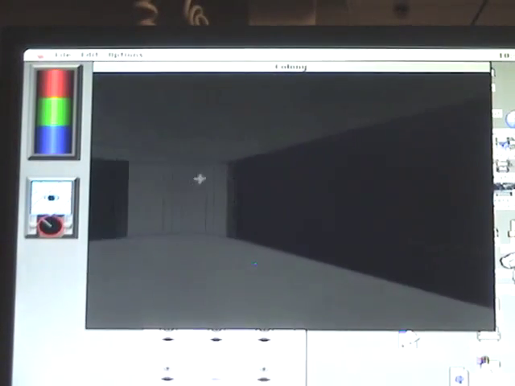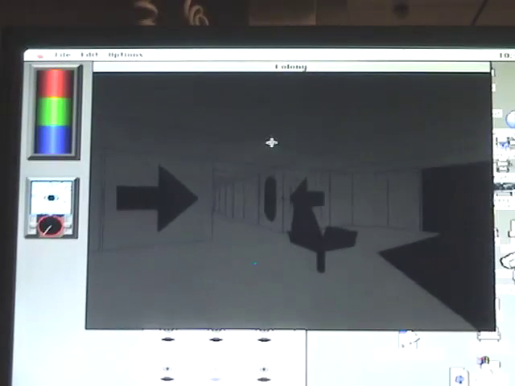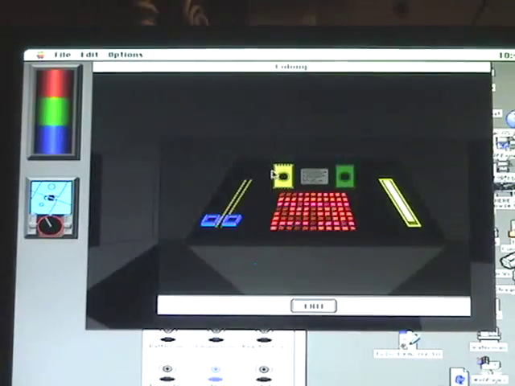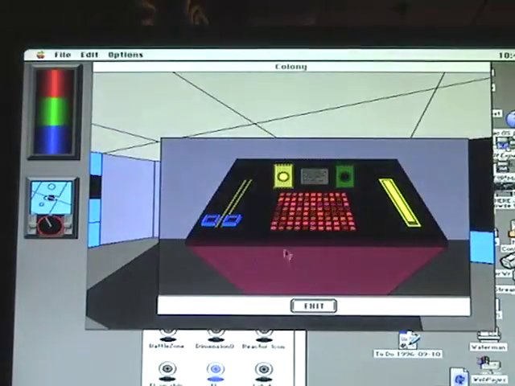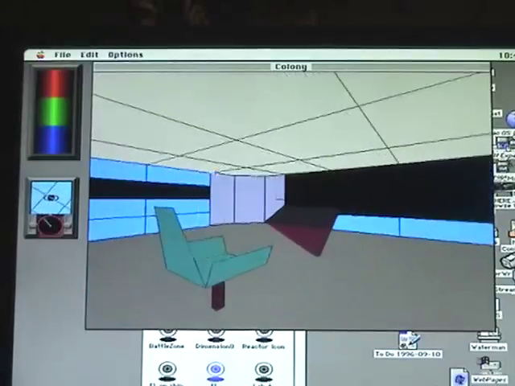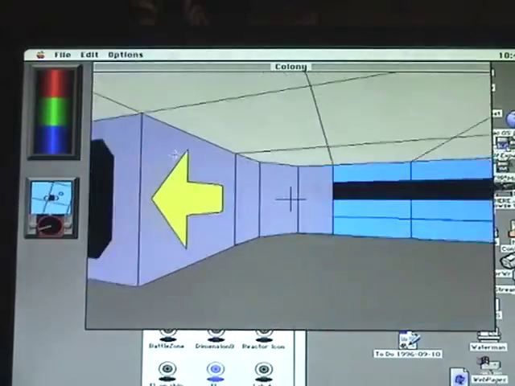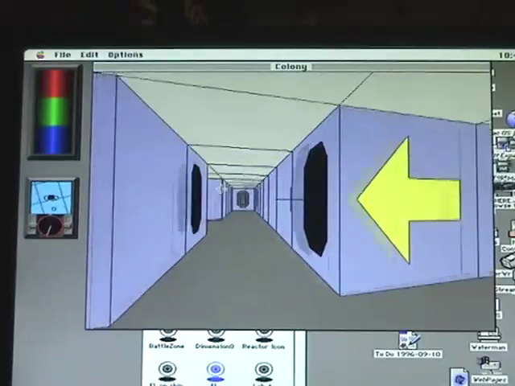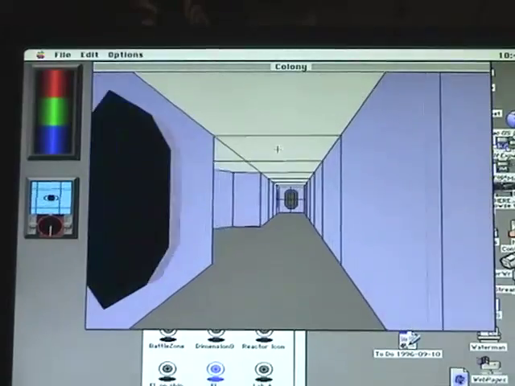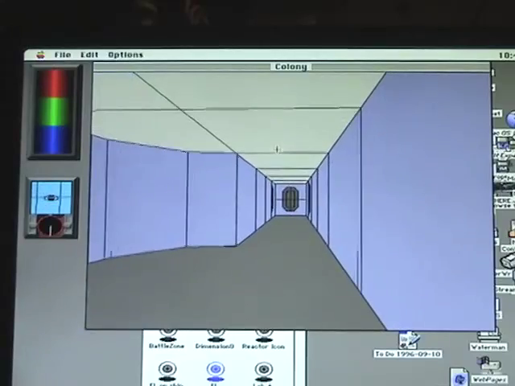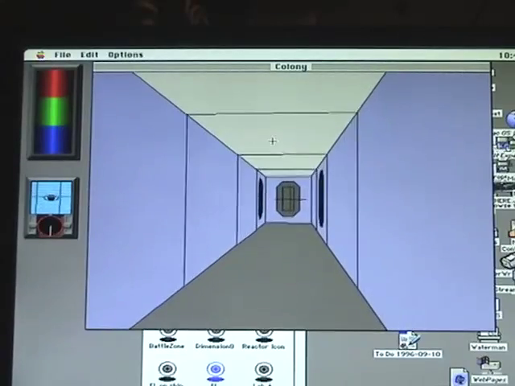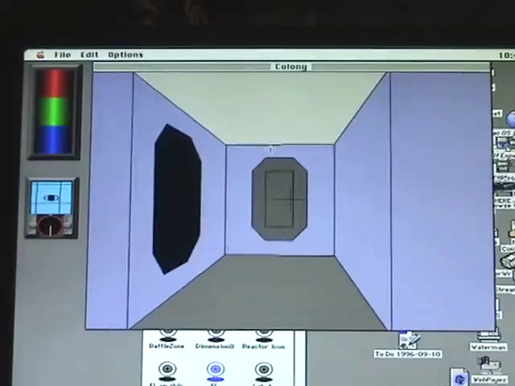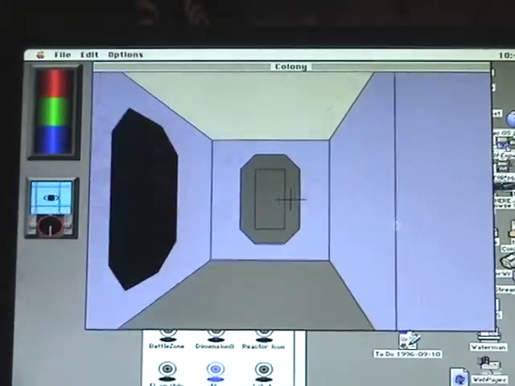We start out on our ship. We've just crash landed on a planet and our lights are out, so let's turn the lights on. The interaction model for Colony with objects used this 2D model. You run into things and basically you could manipulate them. I found that to be very frustrating. I really wanted to be able to interact directly with objects in the 3D space, but I was lucky to even get to move through a 3D space at any reasonable speed, so I really couldn't complain much.